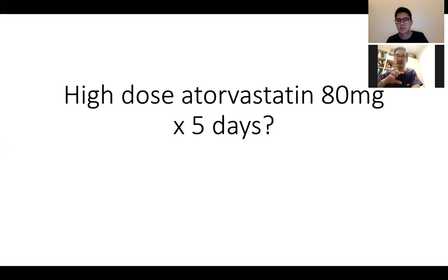However, in Asians, there's a higher incidence of muscle problems with atorvastatin. We give 80 milligrams, we see a large proportion, even up to 15 to 20% of them, actually have raised CK, and LFTs can also be raised. So in that case, we drop it. So this is against the evidence. The evidence actually should be 80 milligrams all the time, long term. So it's a bit of contextualizing to your local population, and therefore we do this middle ground kind of thing.